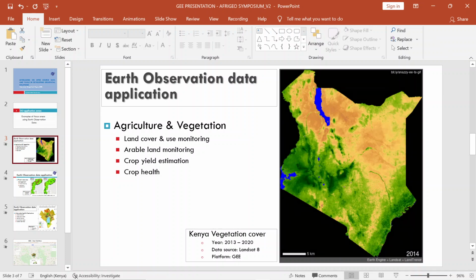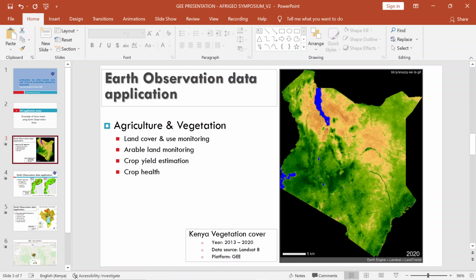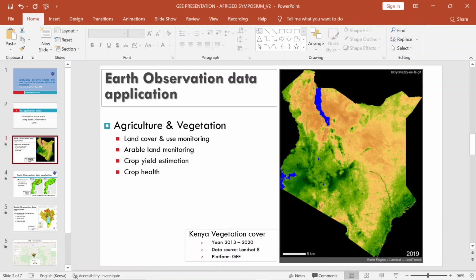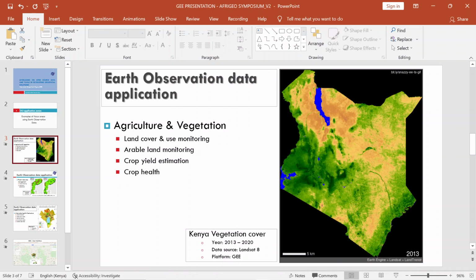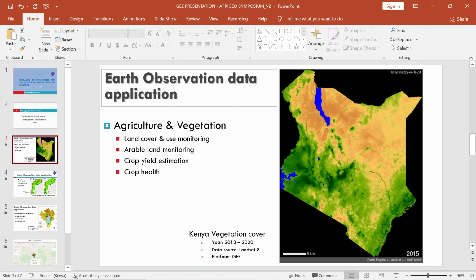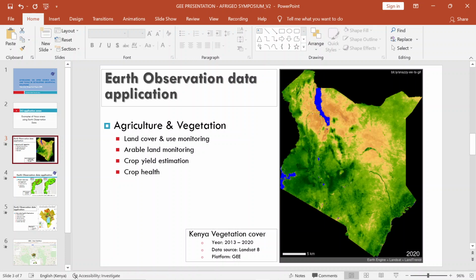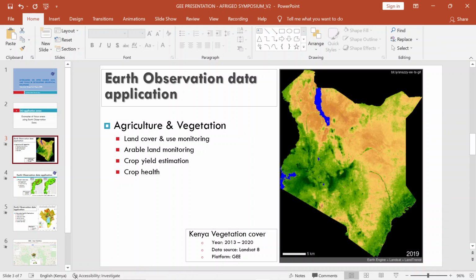Let's say it's a crop like maize, so you determine the land coverage for that crop, and using that you can be able to estimate the amount of crop yield output for that specific crop. The last one is crop health monitoring, and this is basically using some of the indices like NDVI. You can be able to monitor the health of a crop.